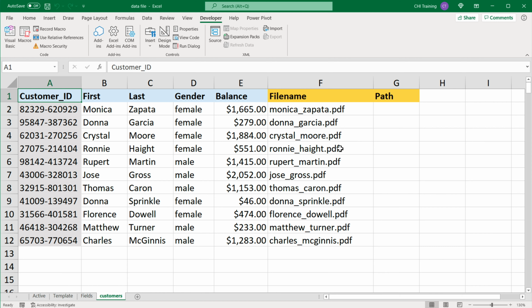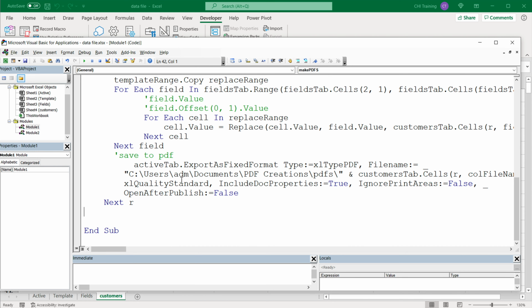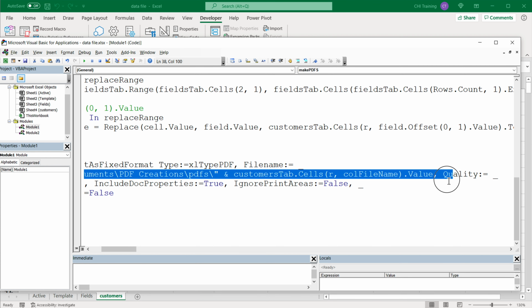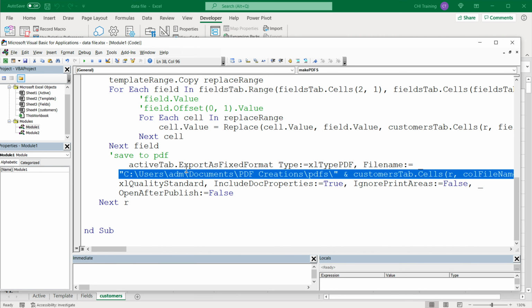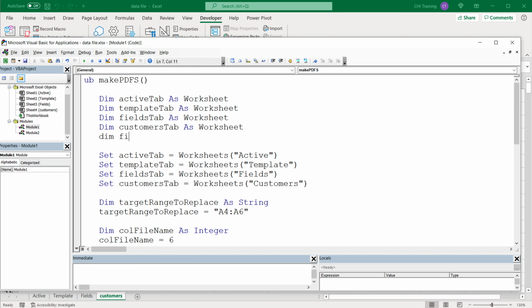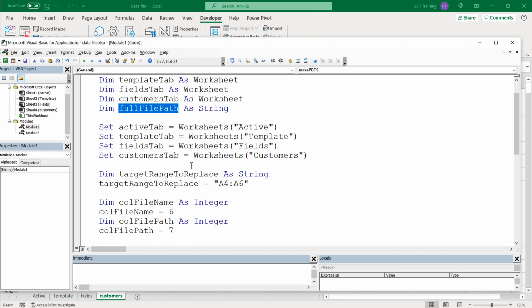All right, so the last thing I want to do here, I want to add the path to the file here when it's actually done. So I'll go to our code and we need to do that pretty much here someplace. So for that, I'm just going to move this file name to its own variable so we can reuse it. So let's just create a variable for that on top here someplace. Let's just call it full file path, I guess. This will be that variable. It's going to be string text.